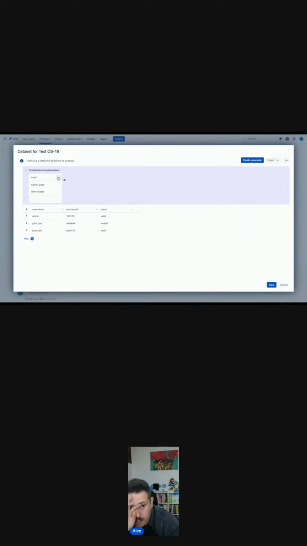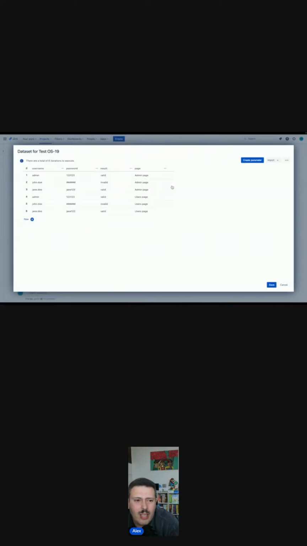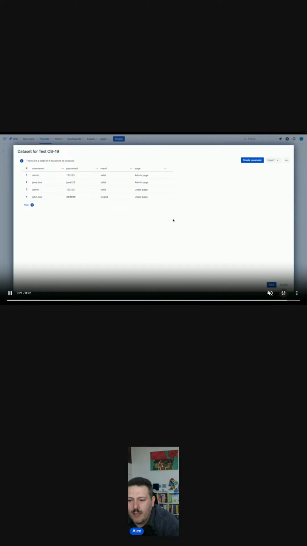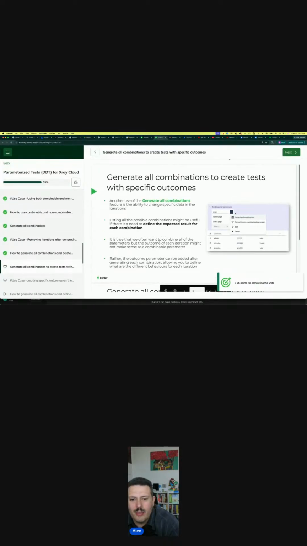So we have some parameter here that we're building, and I feel like when I click the button, it should hit play, but it doesn't. So we have a combination of parameters. We're going to tell it to generate all the possibilities, even though there's 6. I guess 3 for the existing ones and then 2 more. Okay, that makes sense. And then you can delete the ones that just don't make sense. Interesting. Okay, well, that makes sense. I'm trying to figure out a use case, but I don't know. Maybe they'll tell us.